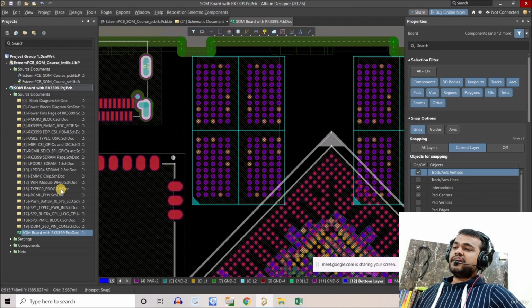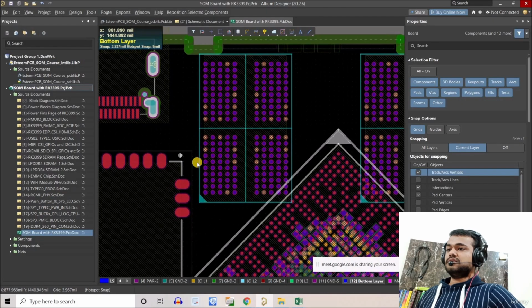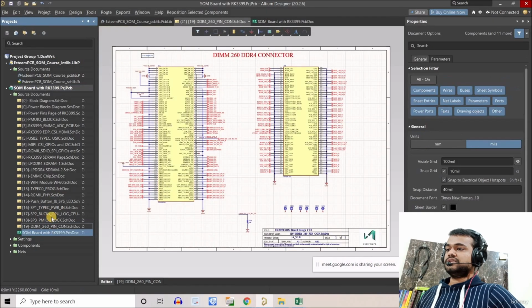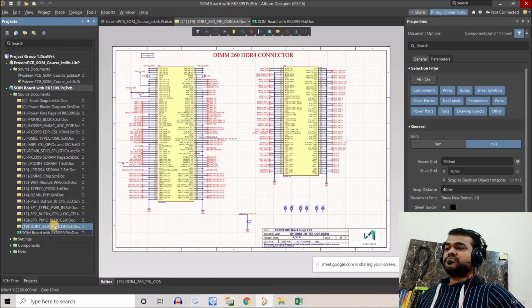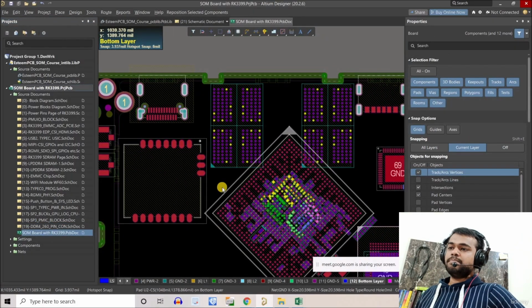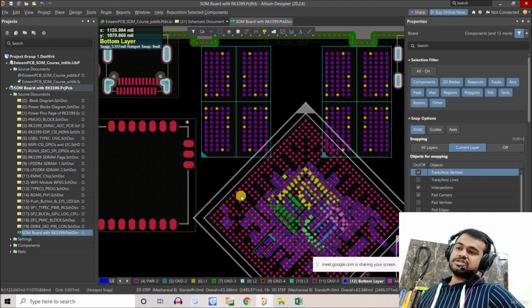The advantage of dividing those into byte groups is that, during the connection or net classes, we can see where each byte group is connected on the SoC chip, or on the RK339. For example, this byte group is connected here, this byte group is connected here.